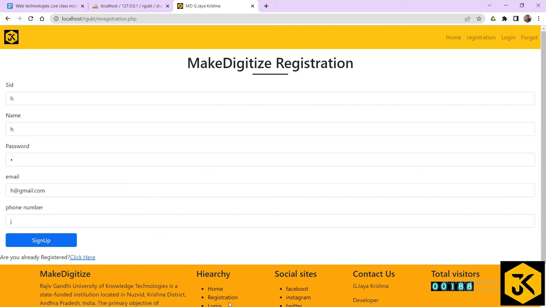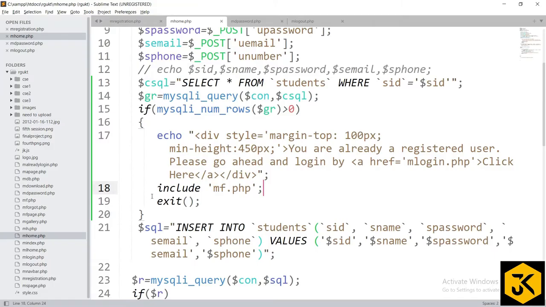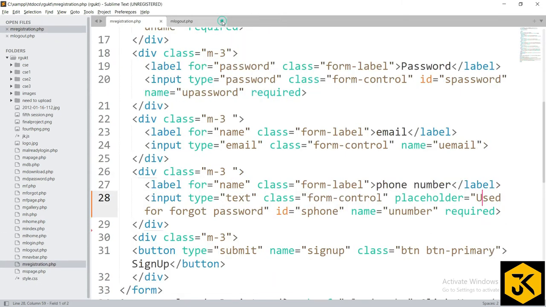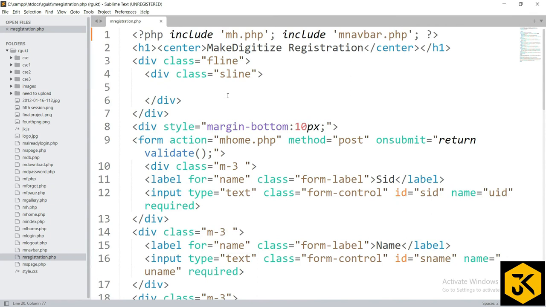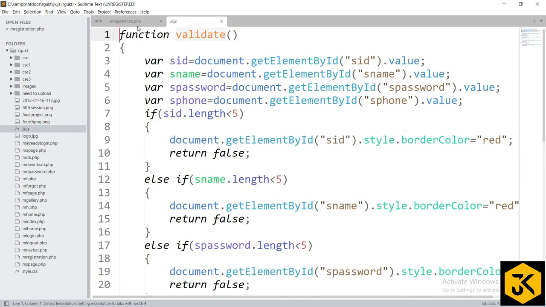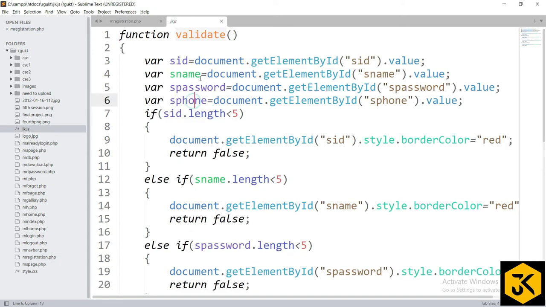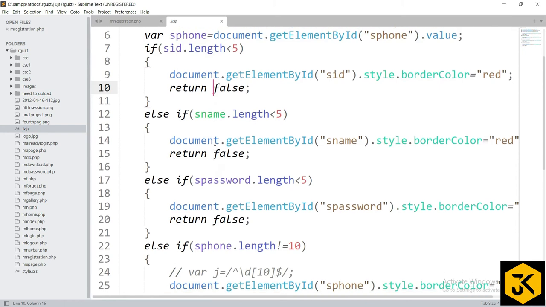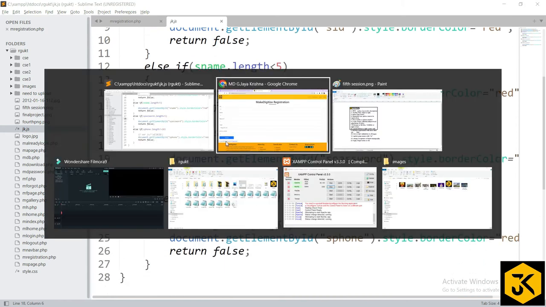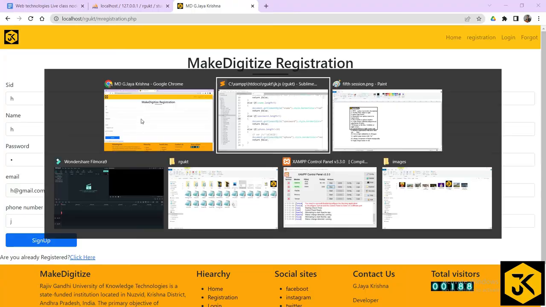But I think we did some kind of basic evaluation. If you go to the script tag, I think mdpassword and mlogout are not required for us. If I go to jk.js, whenever the user clicks on the mregistration page, that will be returned to the validate function. In the validate function, we try to access all the data, I think except email, and we are trying to define some error messages. But these are general things. That's what we did. But I require a specific thing. What are those?